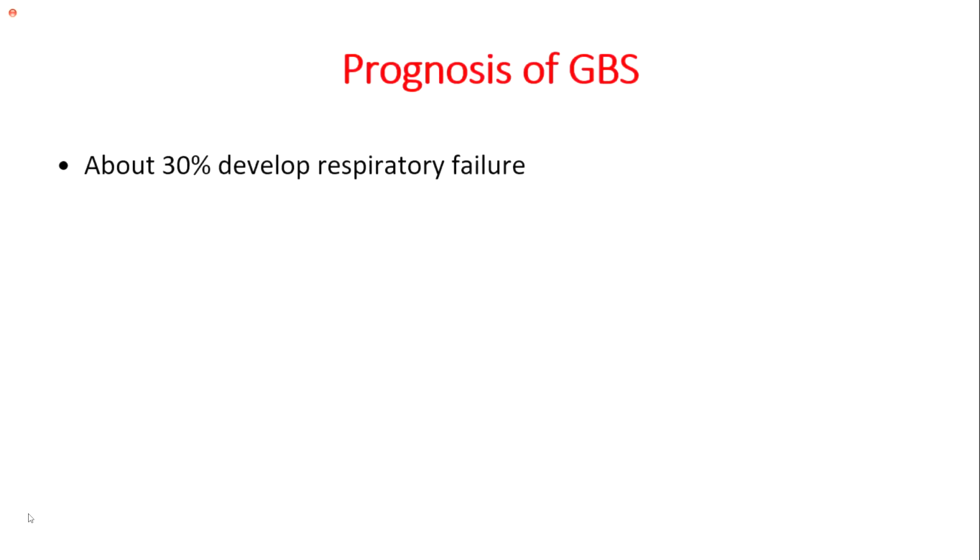That is why I spend so much time trying to tell you how to monitor respiratory function in Guillain-Barré syndrome. And that is why I emphasize the importance of giving IVIG or plasma exchange early in the first 2 weeks, so that you prevent this 1/3 who goes into respiratory failure.